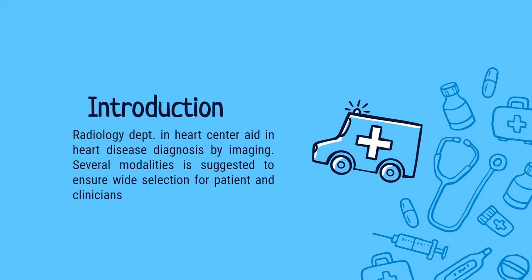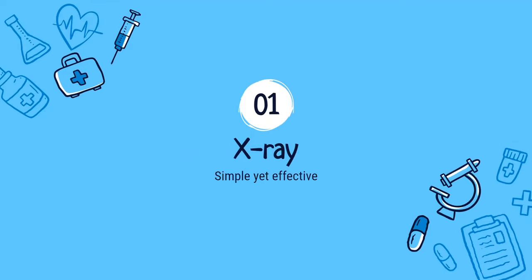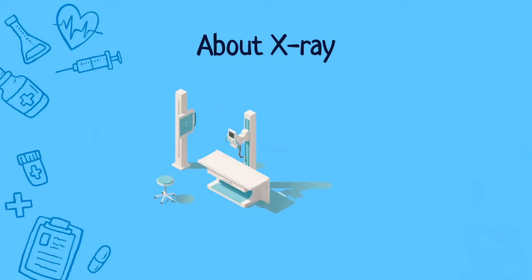First of all, the radiology department in the Heart Center aids in heart disease diagnosis by medical imaging. In our group project, there are several modalities that we suggest to ensure a wide selection for the patient and for the clinician to perform the job perfectly. Moving on to the first modality, which is the X-ray. It is simple and effective.